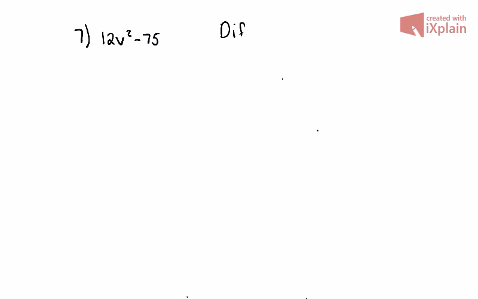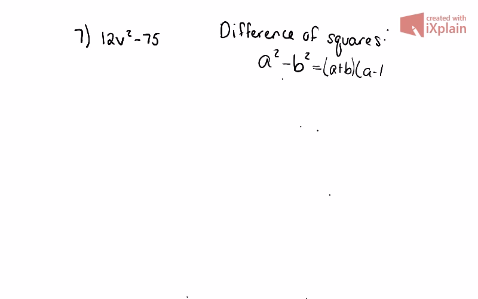That difference of squares, where if I had something of the form a squared minus b squared, that would factor into a plus b times a minus b. Okay, and in order for this to work, my terms here, my a squared and my b squared, would have to be a square of a number. So for example, like 25 is 5 squared, or 36 is 6 squared, that kind of thing.